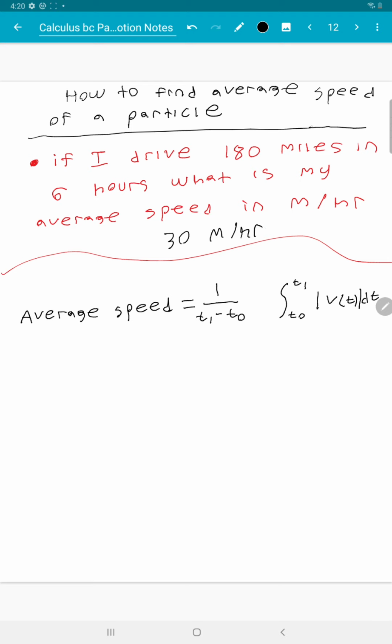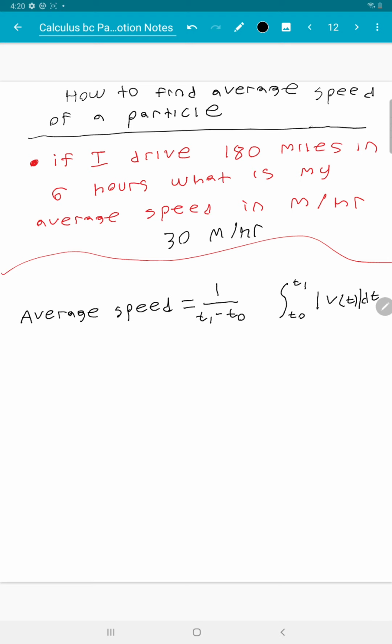And you guys probably thought about this when you were growing up going on road trips, because realistically, you're not going at a constant speed the whole time. When you're going on a road trip, you might be driving 40 miles an hour, you might be driving 70 miles an hour. It really doesn't matter, but you can find this average speed. This is how you find it. You can just find it by dividing the total distance you went by the time it took. So that's essentially what we're doing.